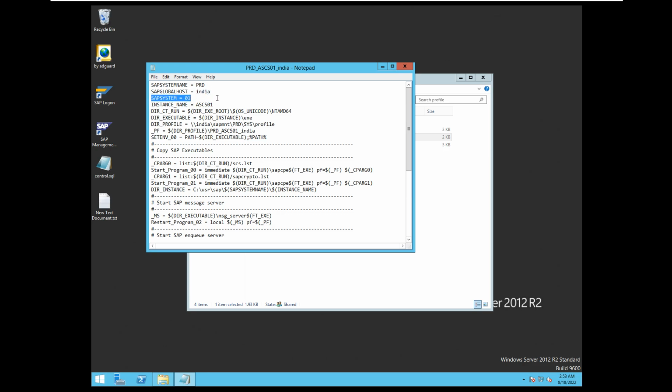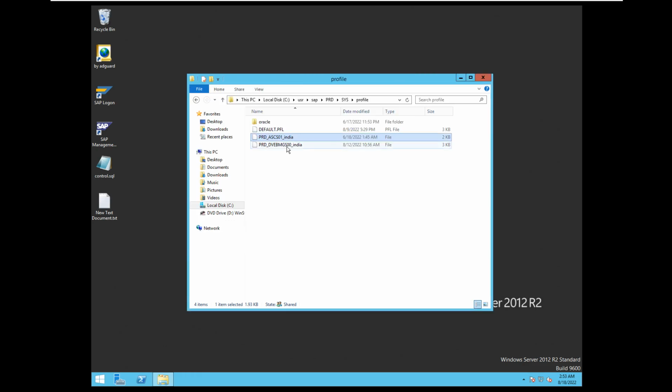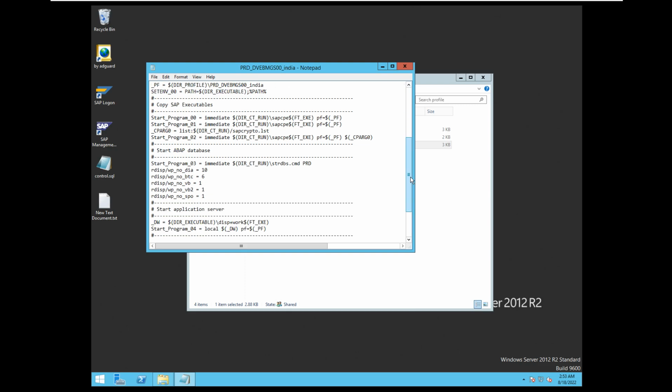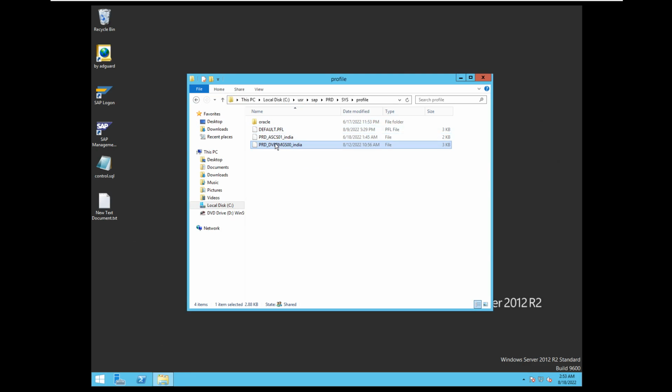If you open this instance profile, that information will be there. The instance number is 00, the instance name is DVEMBGS00, and the number of work processes. In that instance we have dialog, background, update, spool. How many spools, updates, backgrounds, dialogs, everything is there.